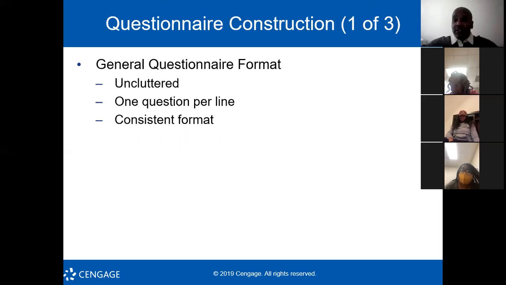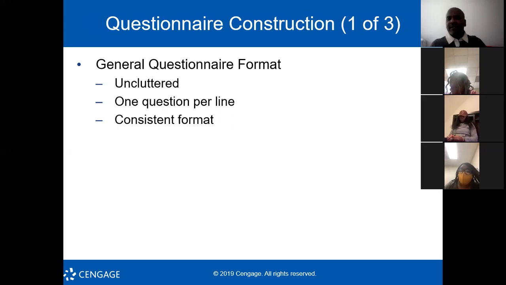You want to spread the questions out a little bit. Again, like the student evaluation surveys that you all are going to have to do within the next couple of weeks, make sure that things are spaced out. There should be one question per line. If you're having them do it online, it might not be a bad idea to have them do one question per page.